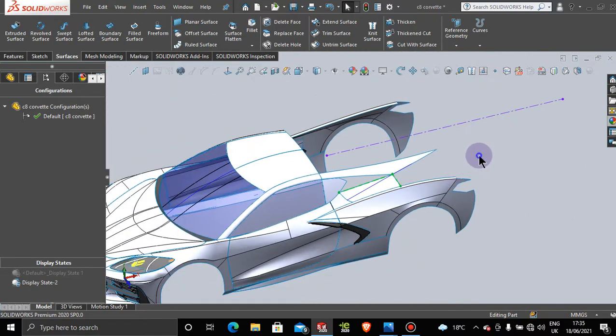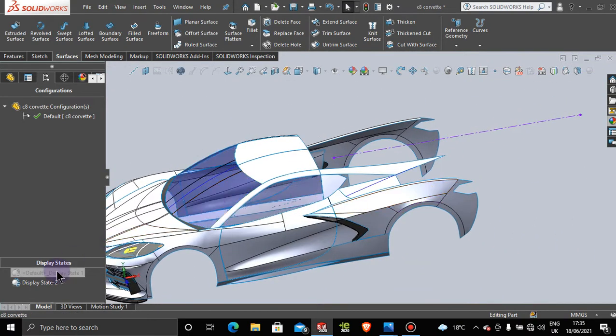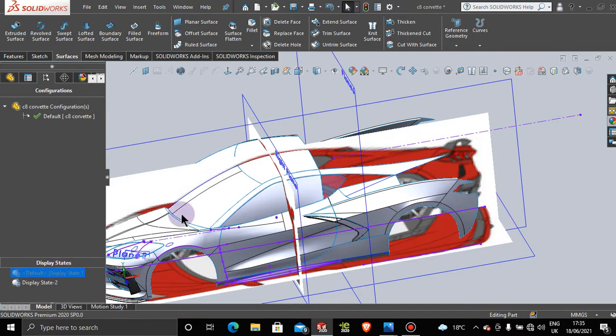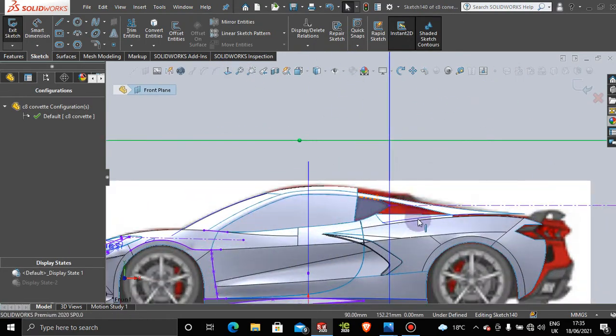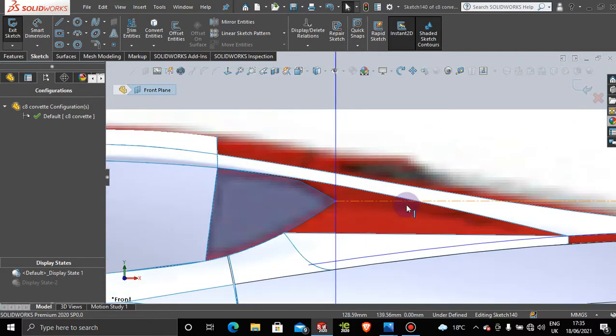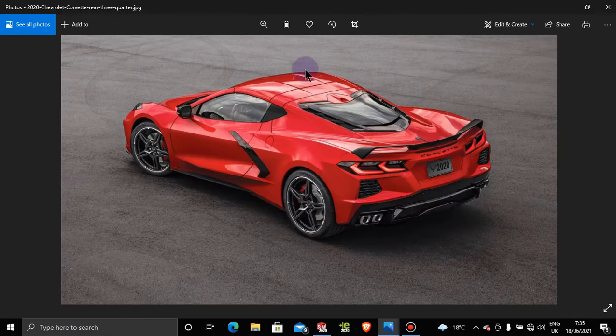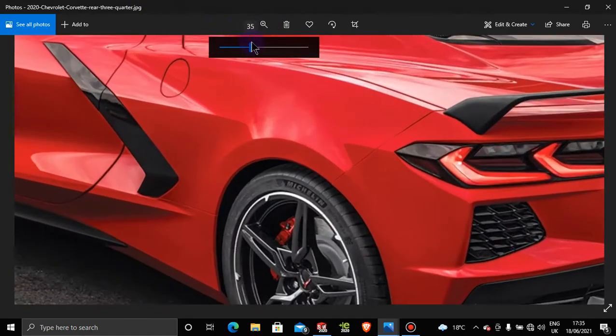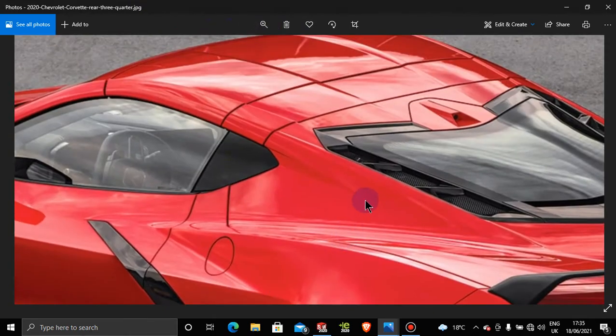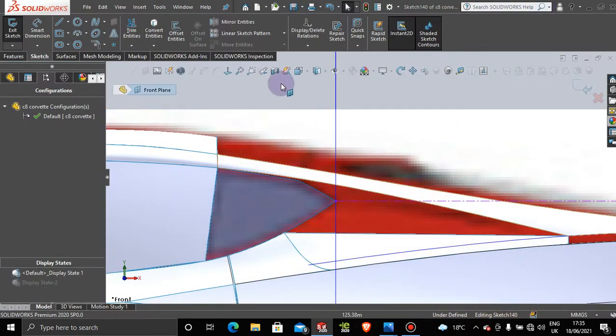All right. So the next sketch that we're going to add is going to be in the first display state, and click on the front plane, normal to profile. And then if you look at the picture, we can see that flat surface is somewhere halfway through this triangle here, and that starts the cut in here. All right, so let's do that.